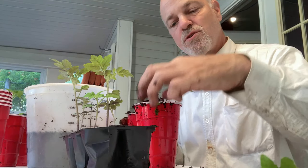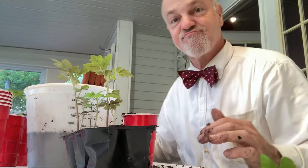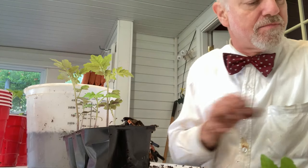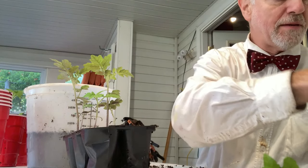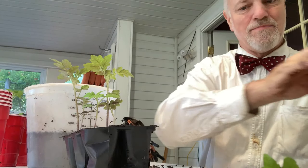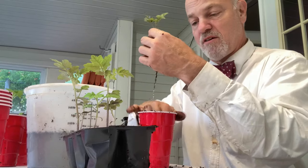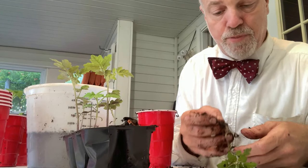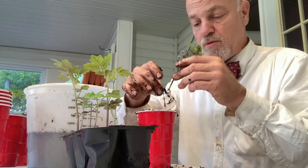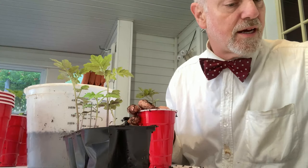Now there are other things in this dirt that I'm going to have to pull out. In fact, this dirt is recycled. It's got some used potting soil in it. You can see it has other stuff — other plants, complete other plants, you can see there. I know what they are — they're weeds. I'm supposed to be holding these by the leaves, not by the stem. I am holding this stem very, very gingerly. You do not want to squeeze or break that stem. If you pull off a leaf, it'll grow another leaf. If you bust the stem, it may not come back.